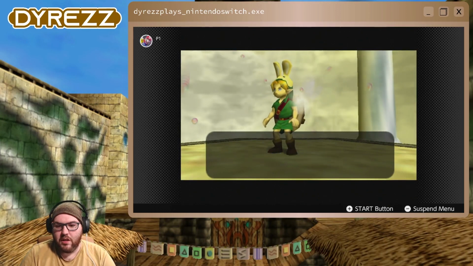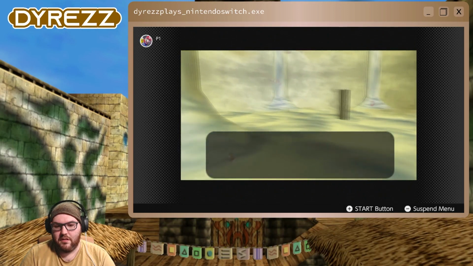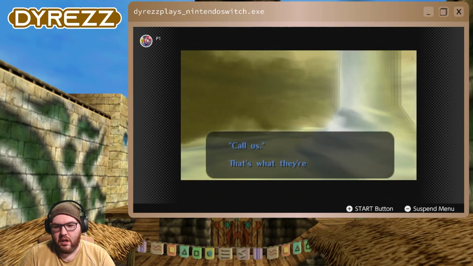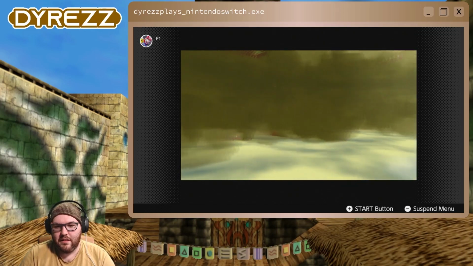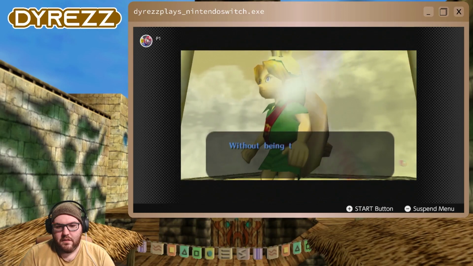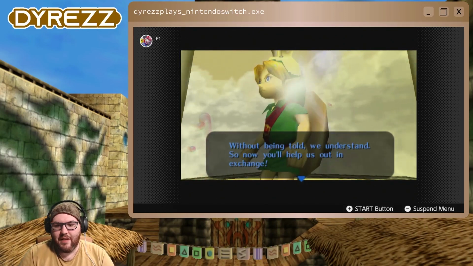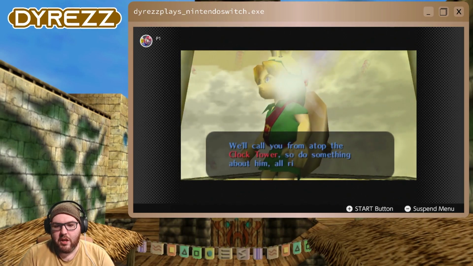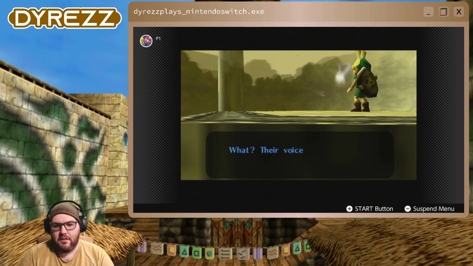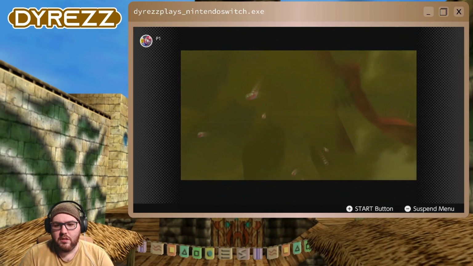Well, we've helped all of you. That's all we can do. Call us. That's what they're saying. Without being told, we understand. So now you'll help us out in exchange. We'll call you from atop the clock tower, so do something about him, all right? What? Their voices sound sad. You don't want to?